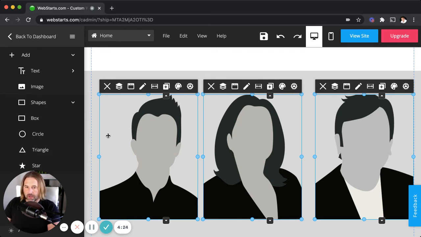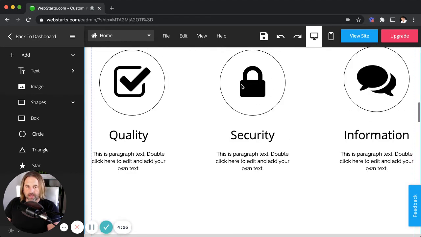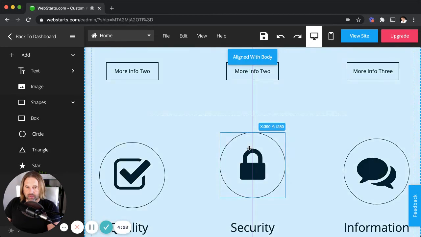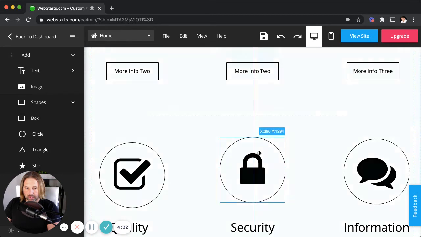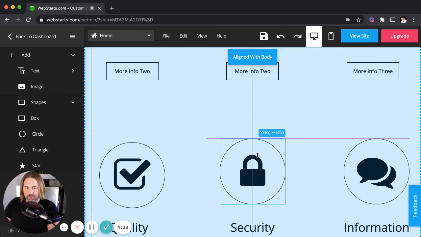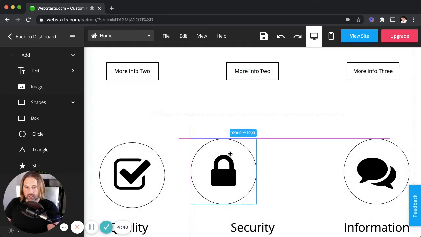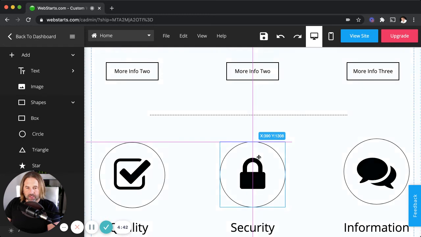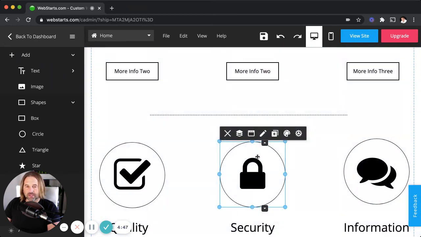All right, let's talk about coordinates. As I'm dragging an element around the page, there's a little tab up here in this blue right about here when I select this element that says X and Y. Y coordinates mean where an element is vertically positioned on a page, and X is where it's horizontally positioned on a page. By paying attention to those exact coordinates, it will help you know how to space elements between each other.